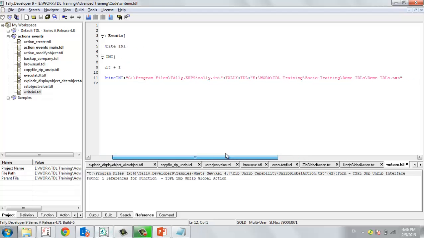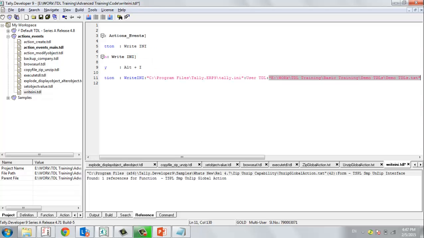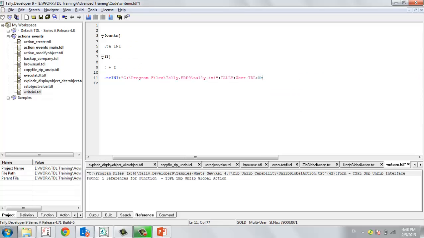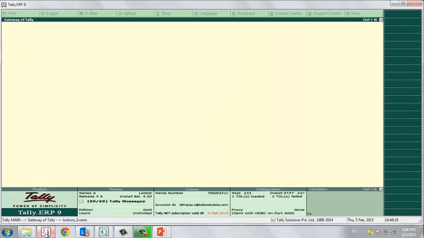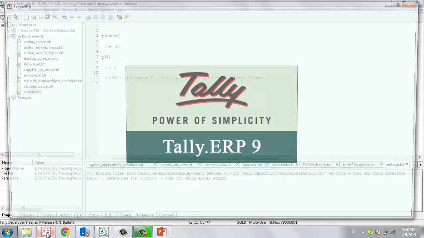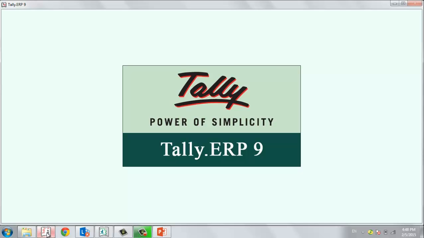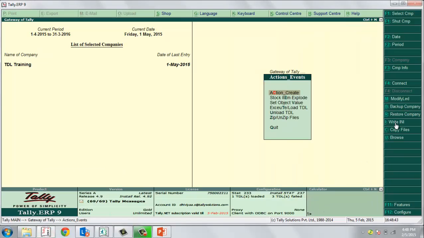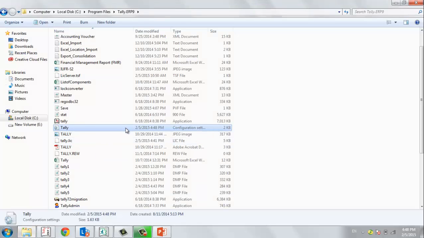So now let us just try changing the user TDL. We'll set the user TDL to no. I'm setting it to no. So we'll write INI and we will open our INI file.